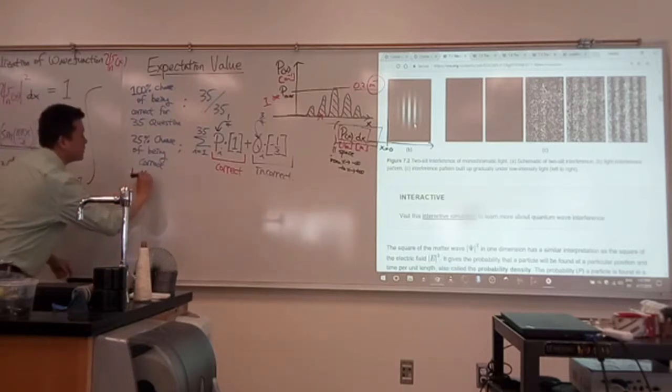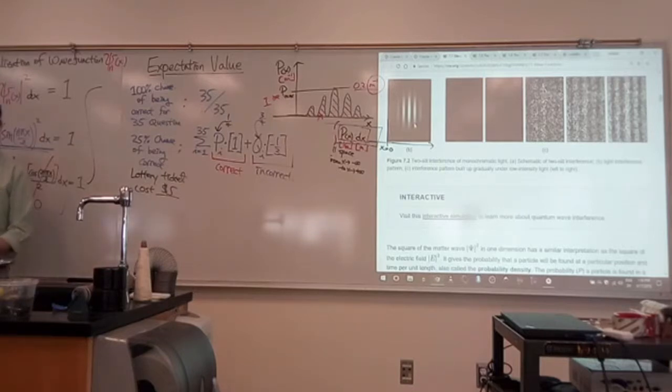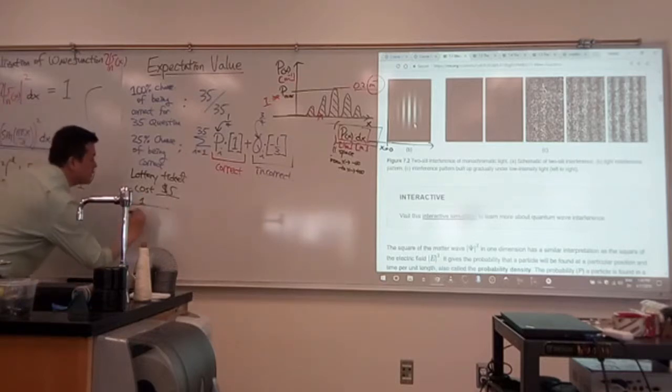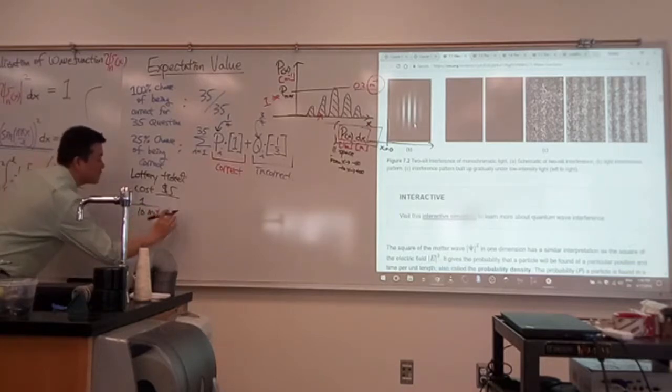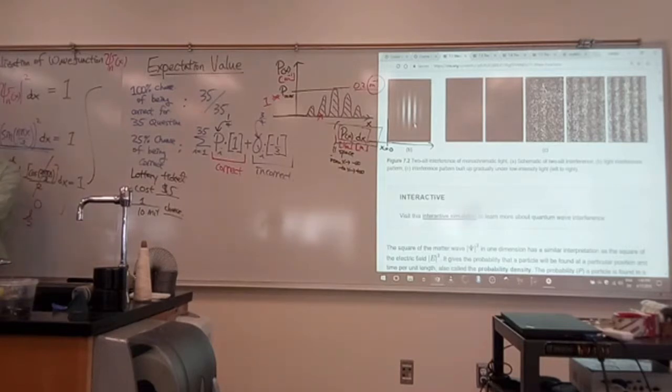Let's say a lottery ticket costs five dollars. And, usually, many lotteries are set in a way, your probability of winning is at some fixed percentage, because you are guessing some number in a sequence of numbers. So, let's say you have one in ten million chance of being right. Now, here's a maybe surprising fact. Some lotteries are running in a way that if there's no winner, the pot keeps accumulating, right? So, the next week, there's a bigger pot. At some point, the pot can be so big that your expectation value from buying a lottery ticket can be positive.